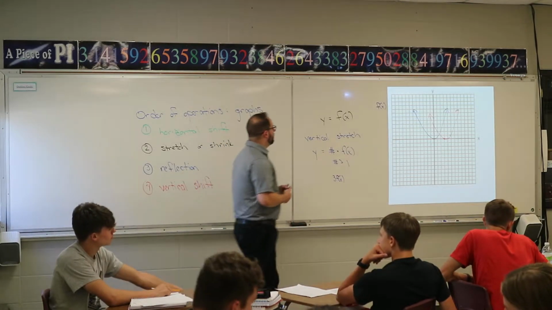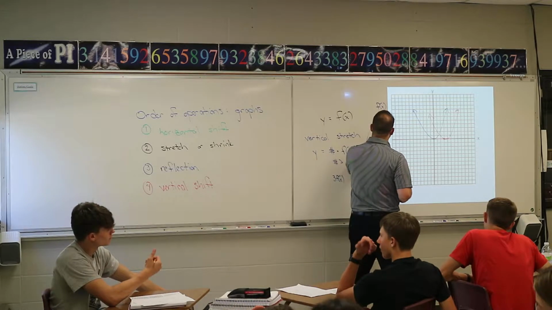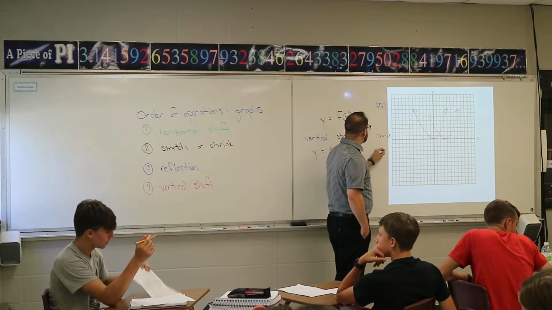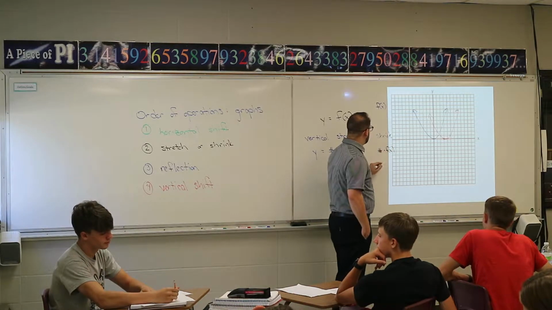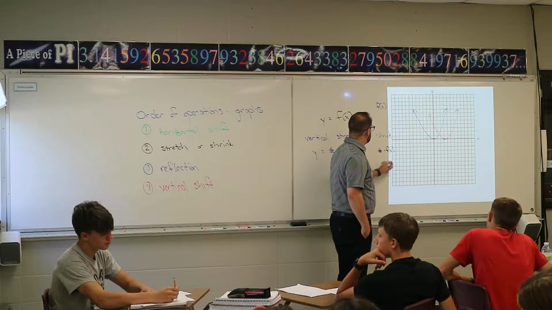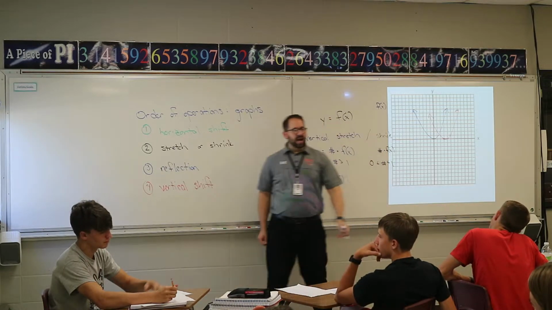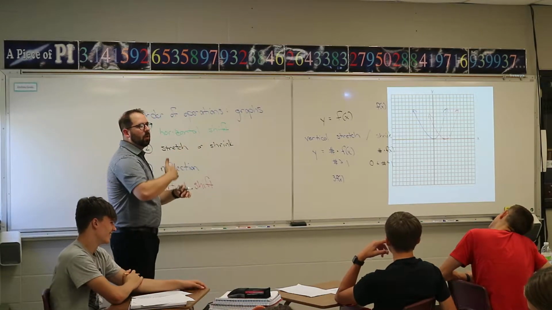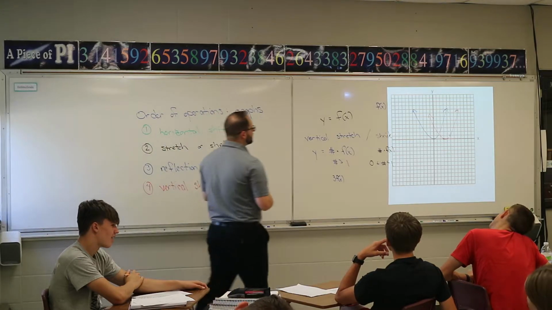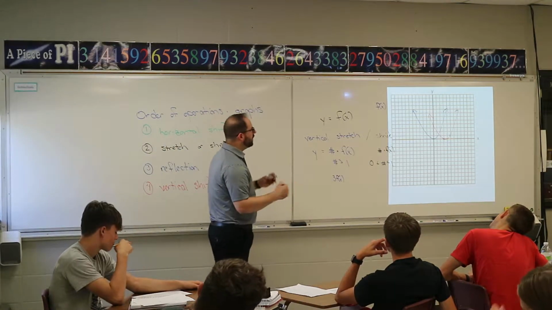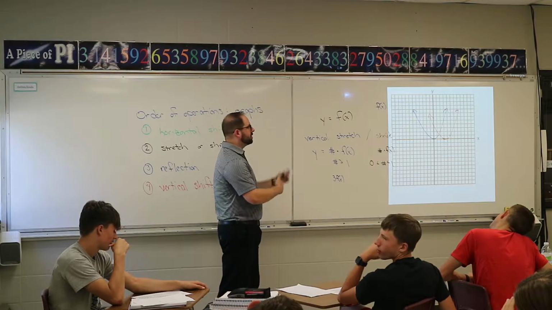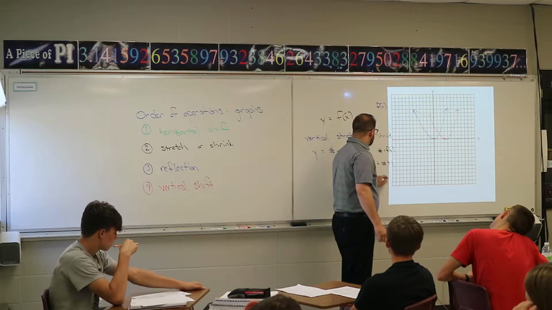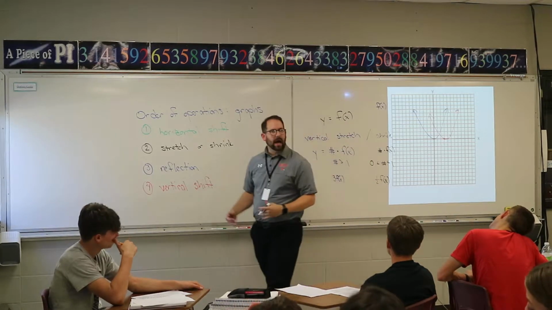Next thing, if I want to shrink this, the number you're going to multiply out front just has to be less than 1, but greater than 0. So it's got to be some fraction that will compress it down. It'll look like it's getting wider, but it's actually just compressing lower. So everything towards the x-axis. X-intercepts will not move. Everything else will get that distance closer. So if I did a half out front, now it's literally half as tall in every single spot.